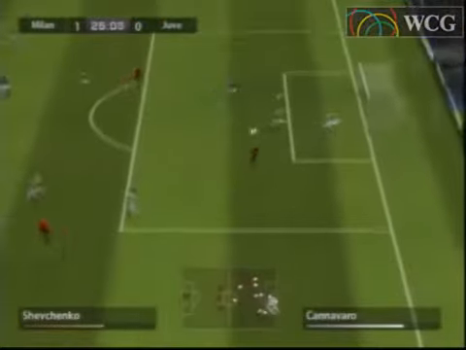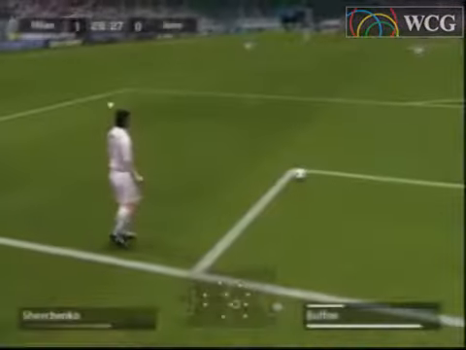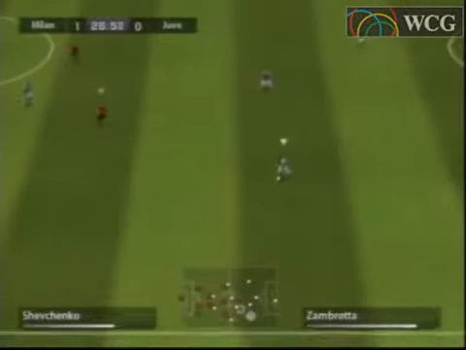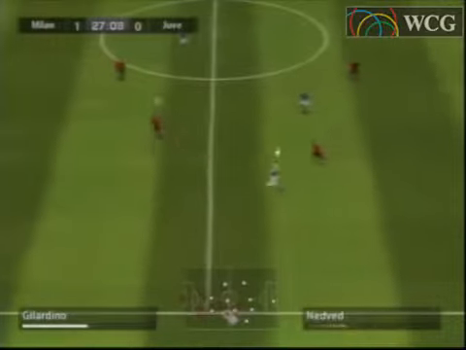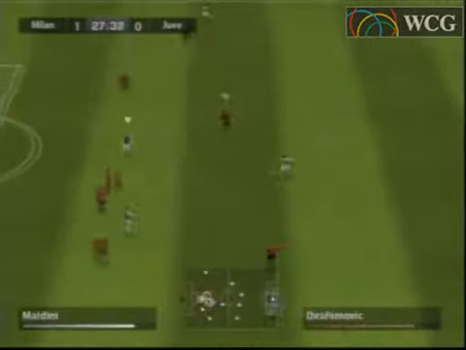Long ball played in. Now he's got a man free, and again the pitch taking the ball completely out of play. You see the Milan players frustrated to see that ball played out, and that'll be a goal kick to the Juventus side, controlled by the Italian Agares. He's 1-0 down right now. 27 minutes played this half, so we're over halfway through.